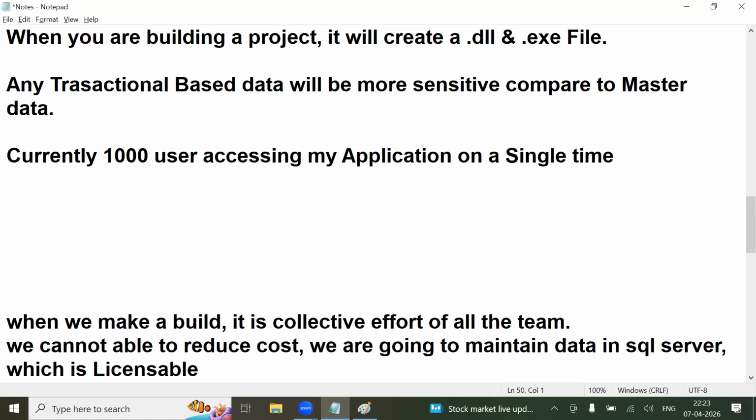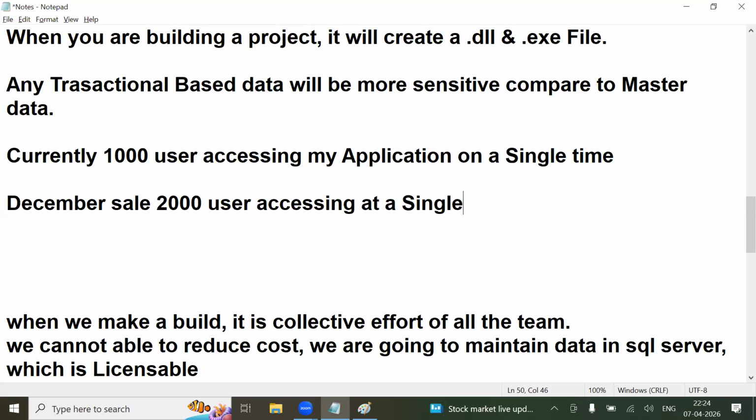In a May Day sale or a December sale, 2,000 users are accessing at a single time, which will lead to a performance issue. Is it a performance issue for my system?